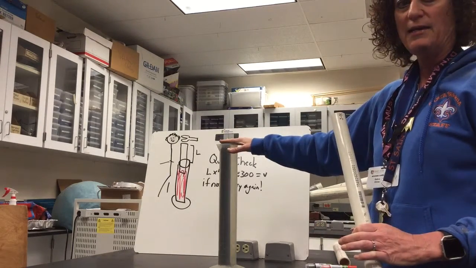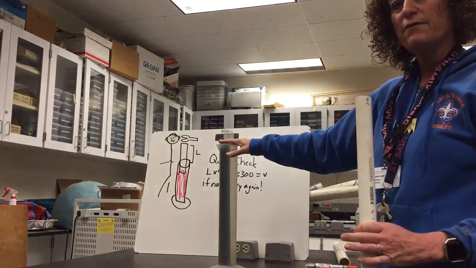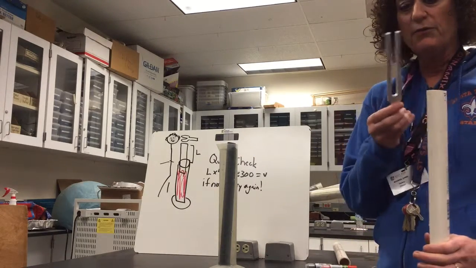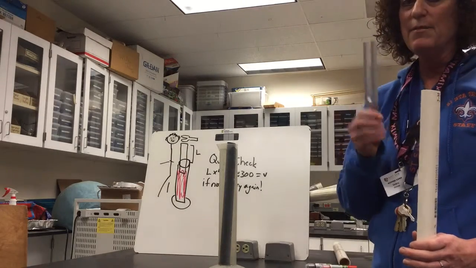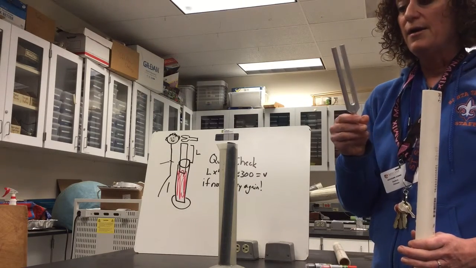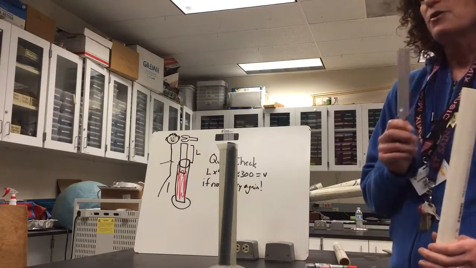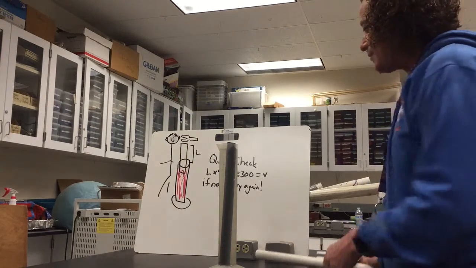You always want to start with the shortest tube you can, and then see if you can find the right resonance frequency. You're also going to use tuning forks. You have a variety of tuning forks - please be nice to them and make sure they all get returned. We're trying not to hit them too hard, but you have to get them hard enough to be able to hear it. Here's the goal: you want to be able to hear resonance. Remember, resonance is when you hear a loud sound.